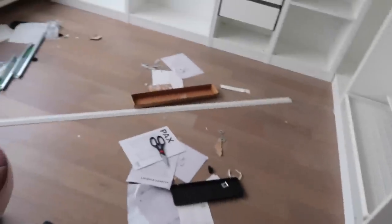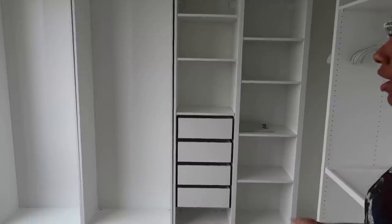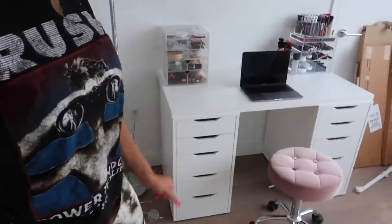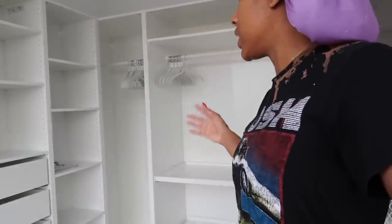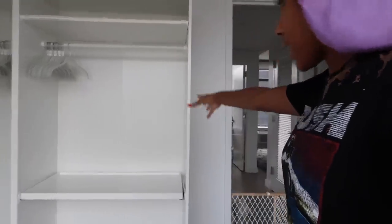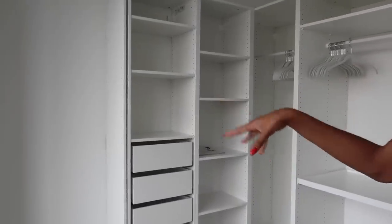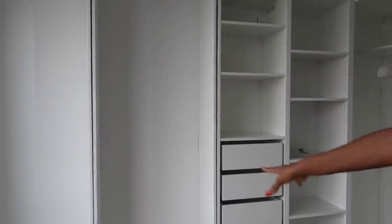Okay, anyways. I have to put up the baby gate because Harlem will come in here and pick up all of these pieces. I've been in this room just moving stuff around, and I kind of set up the desk area. I don't know if I want it right here or over there. The only thing I'm kind of sad about, but I guess everything happens for a reason, is that only these two shelves are big enough to have hangers, but these ones are just shelves. So this one will be shoes, but it's not deep enough to put hangers. I thought that was going to be more clothes storage.